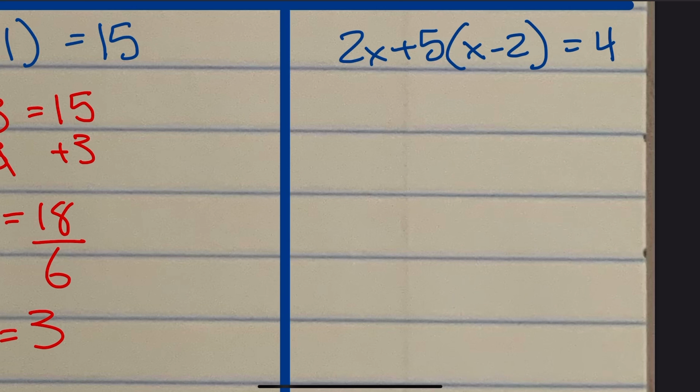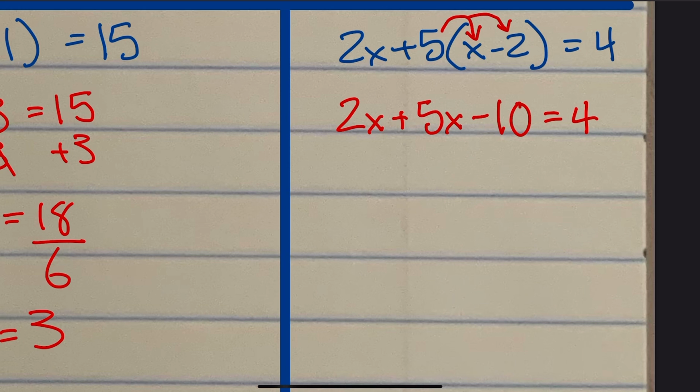Step 1, distribute. All right, so I see my parentheses are right here. So this 5 is on the outside. So I'm going to need to distribute it to everything on the inside of these parentheses. So that's going to mean 5 times x and 5 times negative 2. So that's going to be 5x and negative 10. Alrighty. Now I didn't touch this 2x at all, so that's going to come straight down. And I also didn't touch the 4, so that's going to come straight down as well.